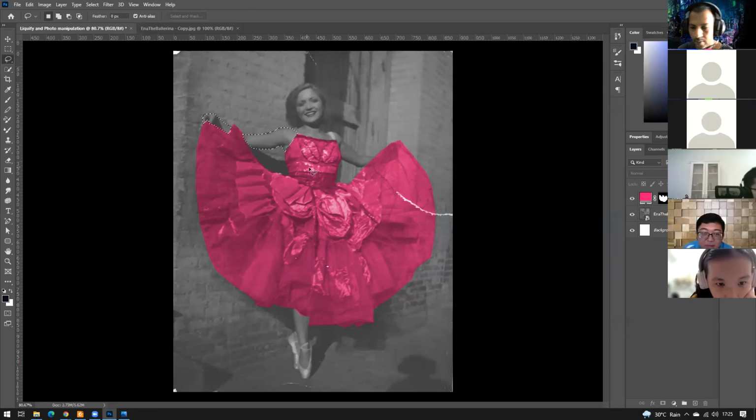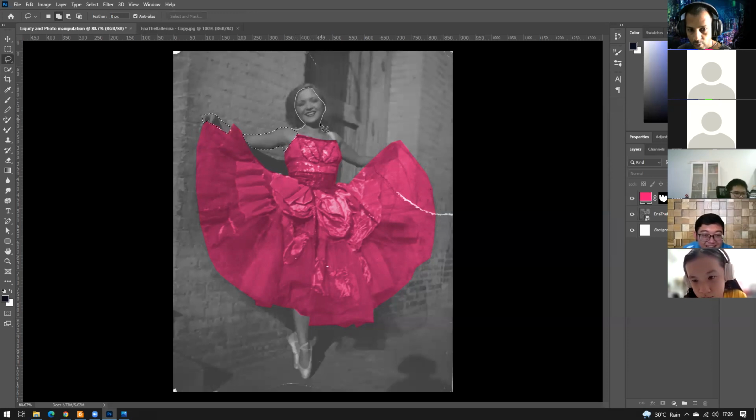Sure, yes. Can you repeat the whole process again, like the coloring part after I select it? Oh, how do you want to add color? Yeah. Okay, I'm going to show that. I'm going to show this as well. Right, hang in there. So you do the selection, hold shift, do another selection for the skin.